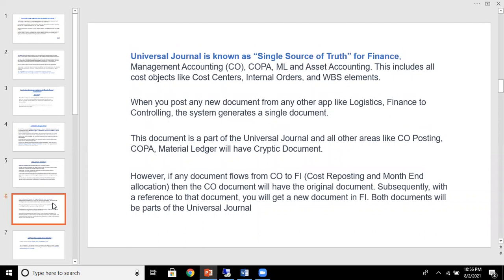Through this process, a new original document will also be generated in FI. Both documents are part of your Universal Journal and will show the same impact. Though the document numbers are different, you will have the same impact on your Universal Journal.